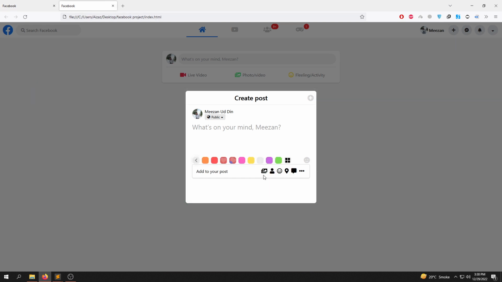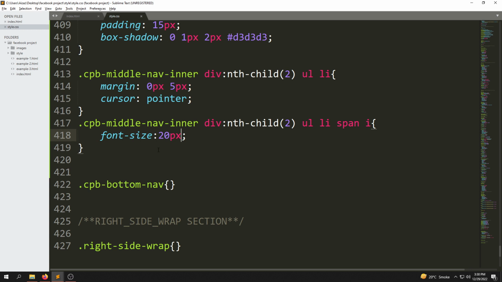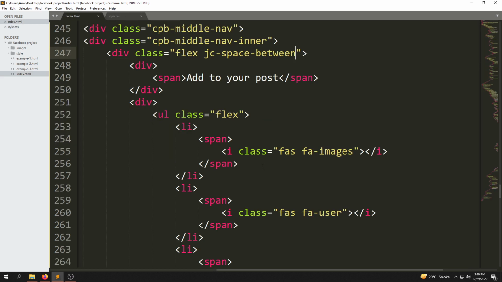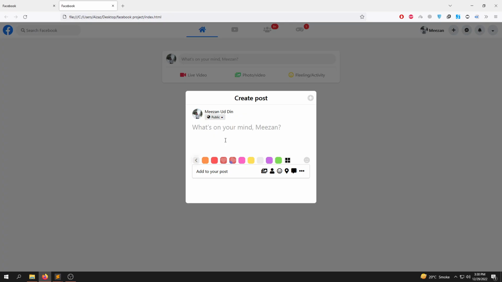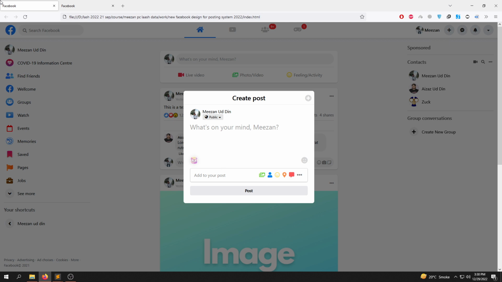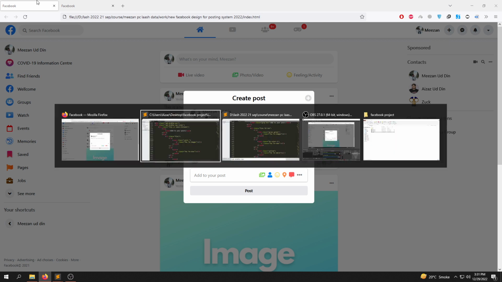So it's time to add color to our icon. So go to the HTML file, and inside the HTML file here we are going to give a class to these span elements, which are the parent of the font awesome icons. So we'll say color, and this is grass green color.